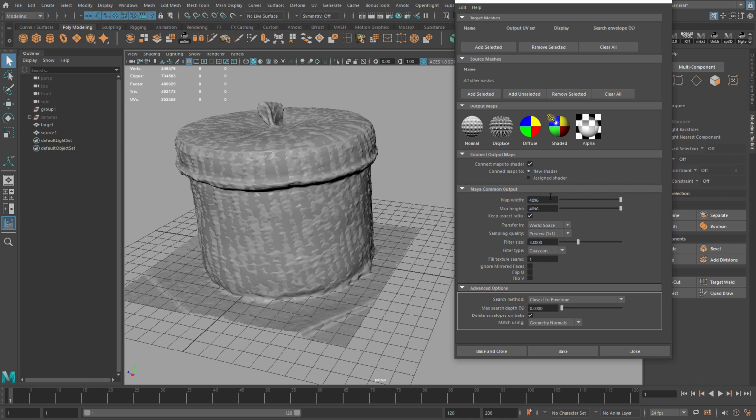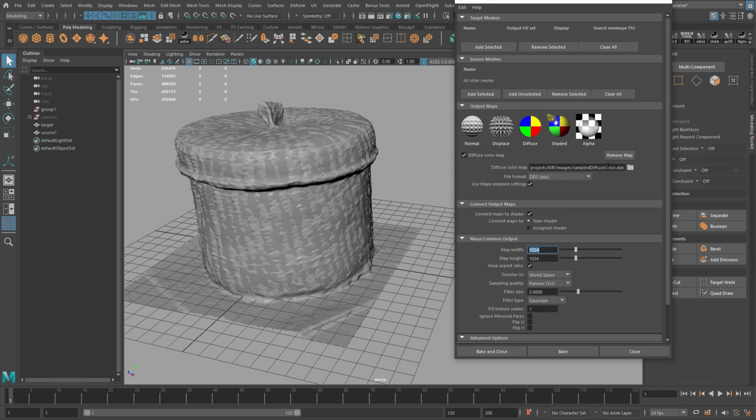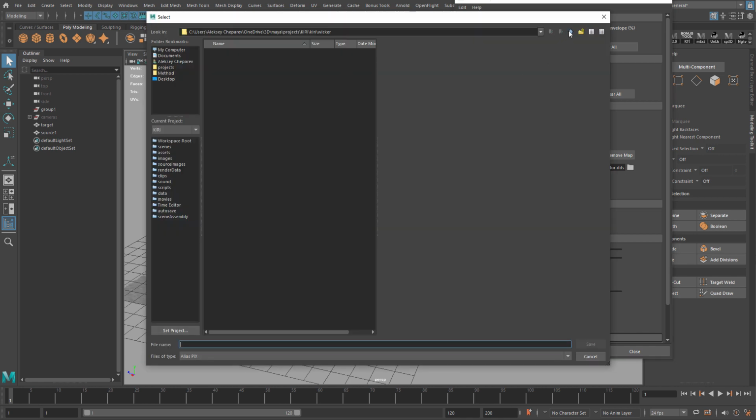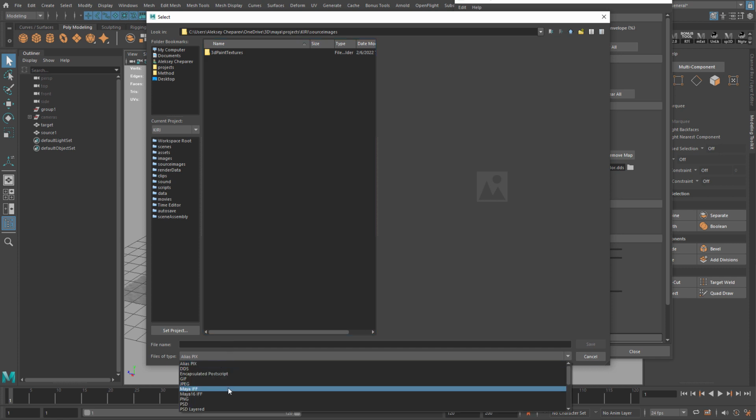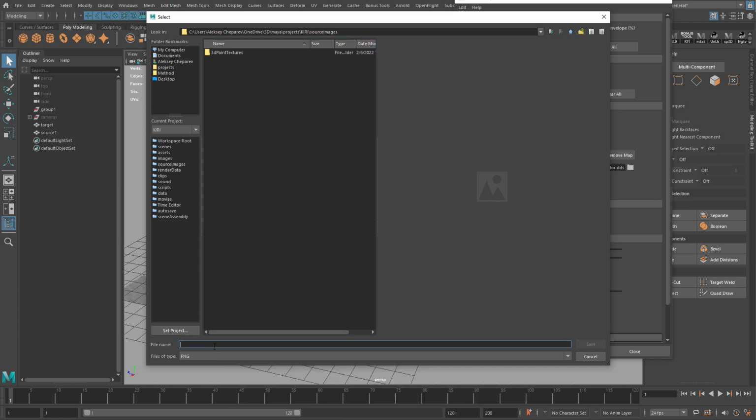I want to assign to a new shader, and for testing, the highest map you can make is 4K, but for testing we're going to set this to preview, and we'll do a 1K map just to test, so 1024 by 1024. And we're going to make a diffuse shader. Make sure it's assigned to a new shader, and then you click the folder icon, give it a name, so we'll place it into source images, make it a PNG, and just give it any name it would like.